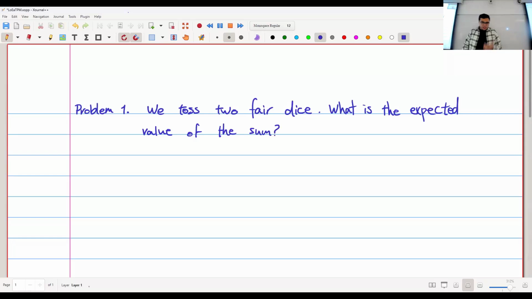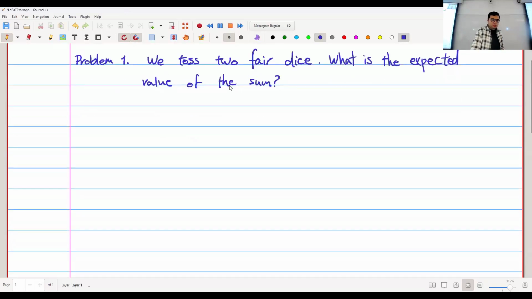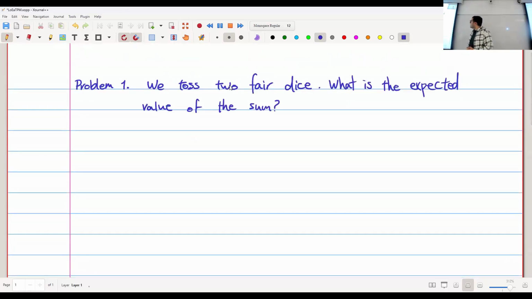Okay. Now, this is kind of a trivial problem, but the reason I want to start with this is because it really shows you the power of the linearity of expectation in solving problems like this. So here's the thing. Suppose that I define a random variable. So first of all, what is my sample space? I basically have all the possible pairs of x and y such that x and y are between 1 and 6. And every point in my sample space has the same probability, 1/36.